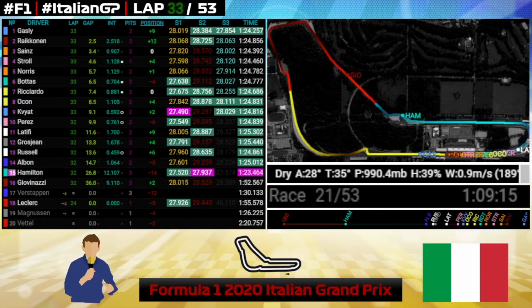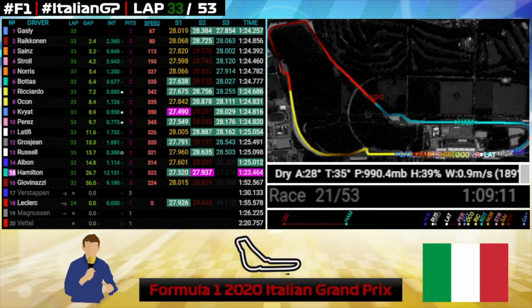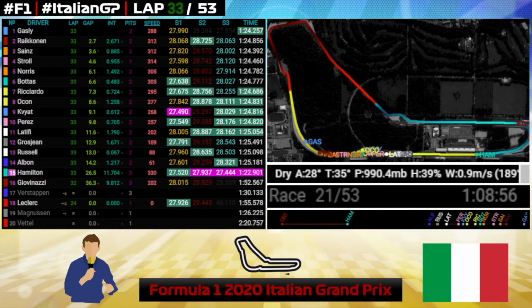Bottas still pulling out the tow, though. So his engine cooling, that was an issue in the first part of the race before the red flag, is still an issue. Let's look at... hang on. George Russell pulling to the outside. This is to get past Romain Grosjean for 12th place. Go on, George. Oh, he's cut off at the Retifilo and lets Grosjean go back through. That was an all right one, I suppose.